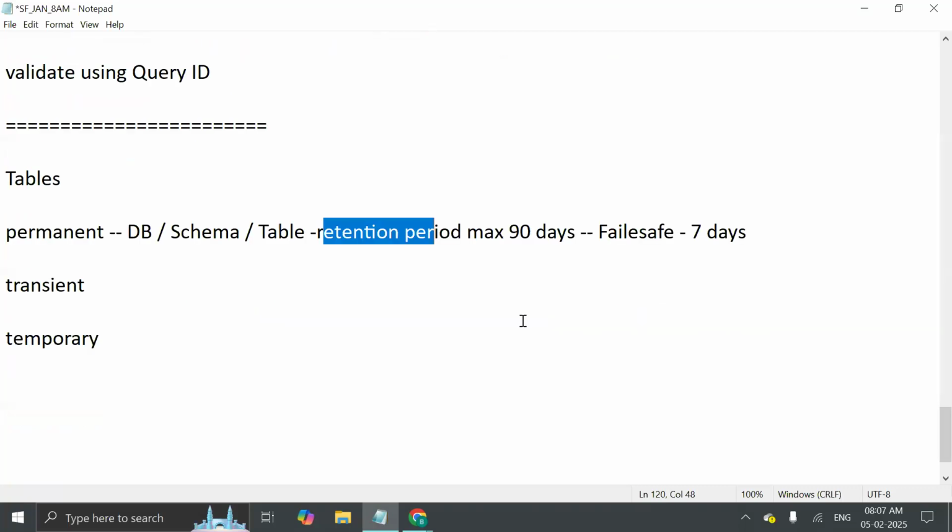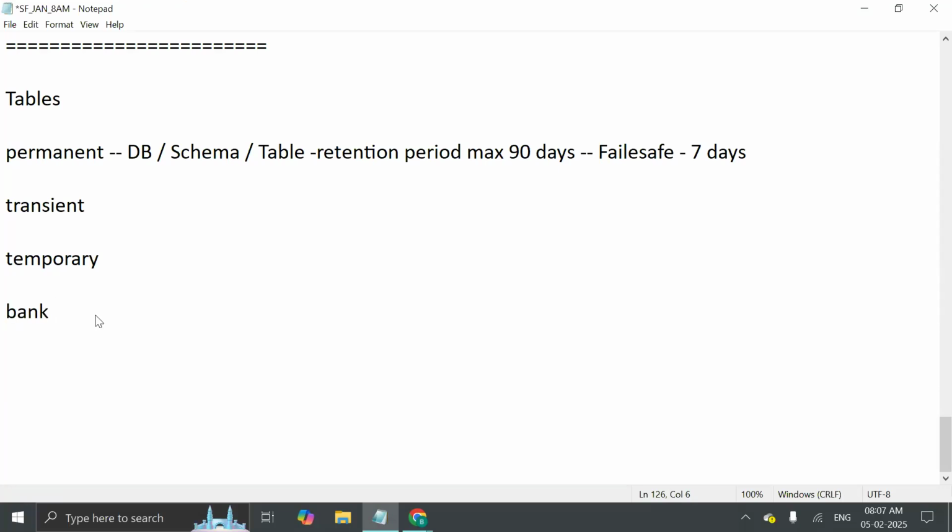For example, let's take a bank account. Your account is active and your current balance is available, but you want to check what your balance was 1 week before, and what transactions happened on that particular day.